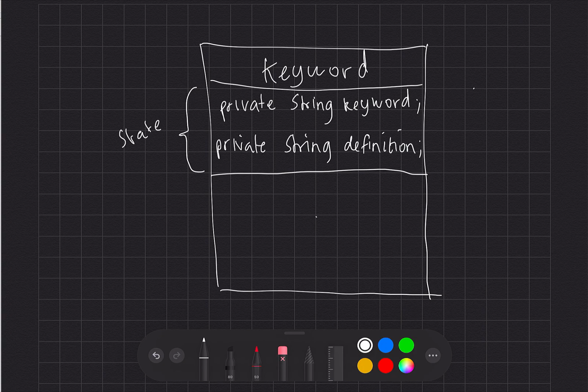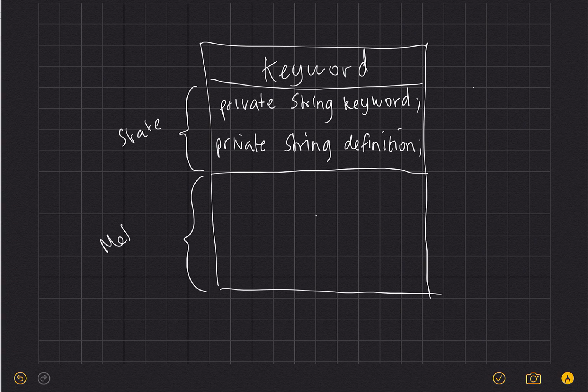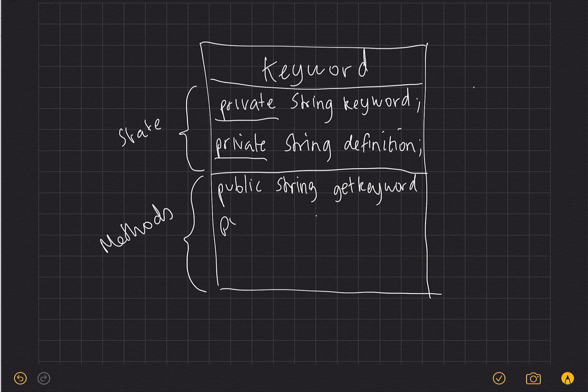So what then are the things that it can do? What are the methods? Well, we've talked before about the fact that every class should have accessor and mutator methods. We have made these variables up here private. That means that anything outside the class can't access them. So we need to provide methods for people to be able to access the keyword and the definition. So we do that by creating some accessor methods. Those are going to be public, they're going to return the data type of the keyword and the definition, which of course is String. We'll have a method called getKeyword, and we'll have another one called getDefinition.